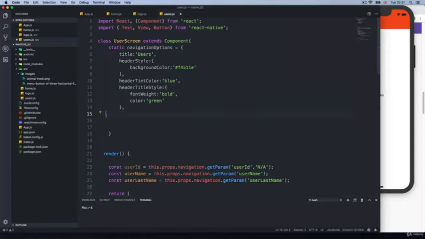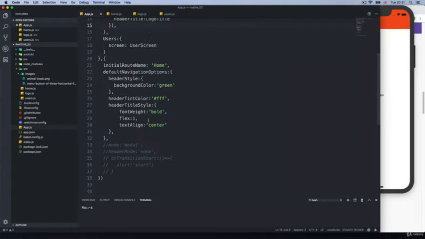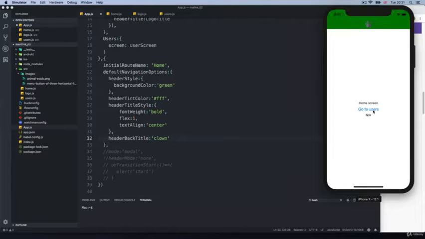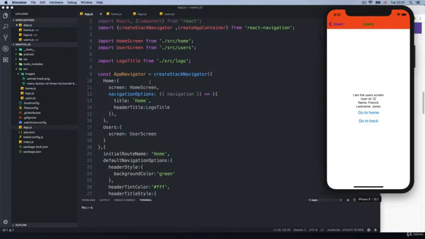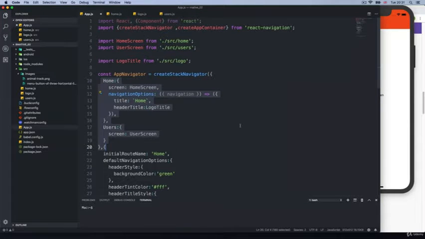Now, if I copy this, we're gonna remove it, go to app and add it on the defaults and reload the application, go to users, and we kind of get it. So if we add this on the defaults, this clown, this back title is gonna apply for every single route you create right here. And maybe this is not what you want.